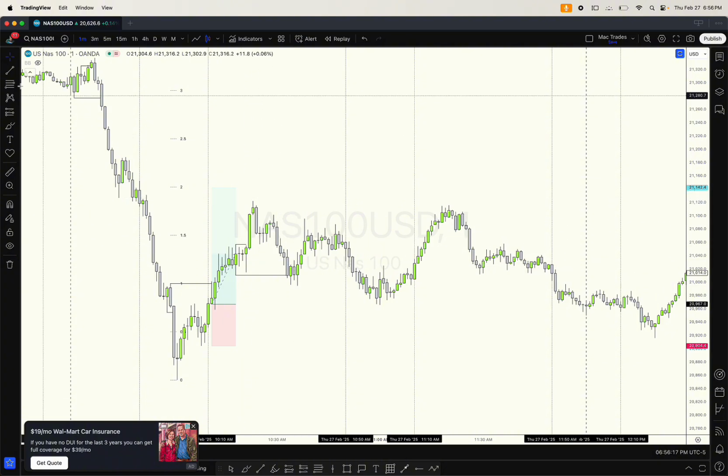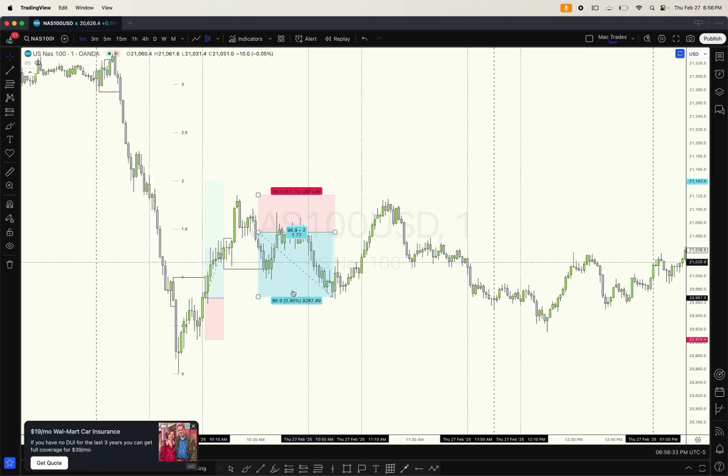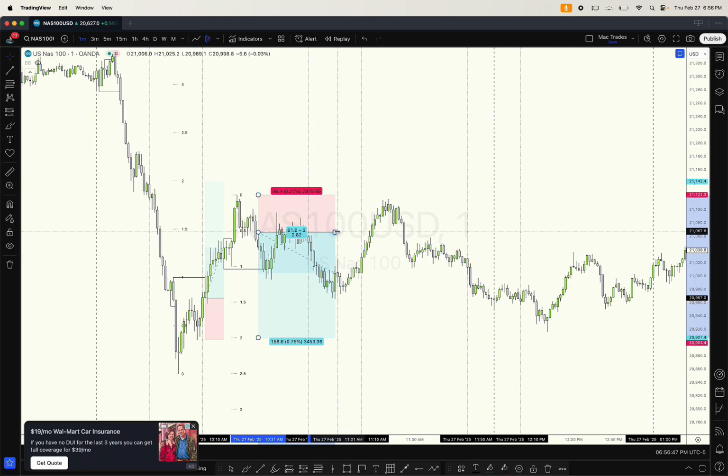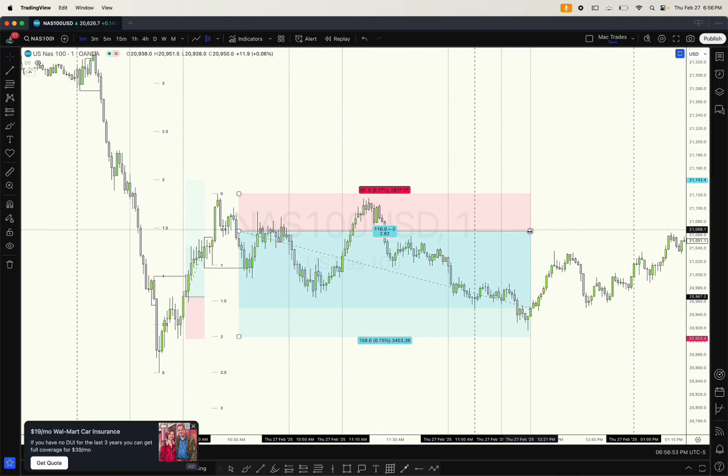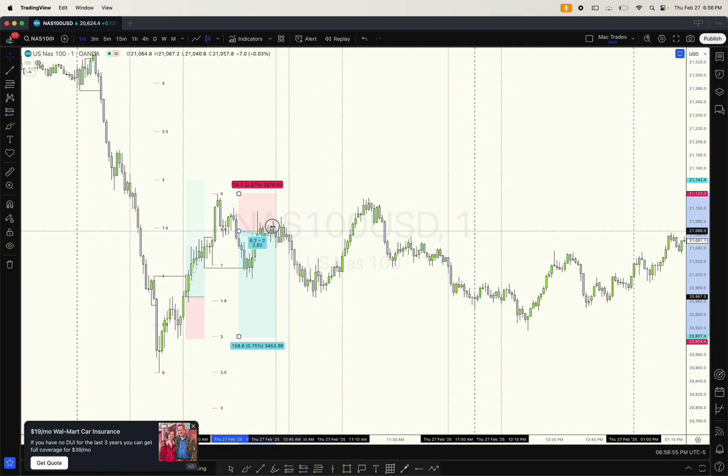Okay. And then it leaves an inefficiency in the market for us to take advantage of, just like so. This range for our target, 2 standard deviations. Now we're just going to put this to the side for now. All right, that's trade 2.